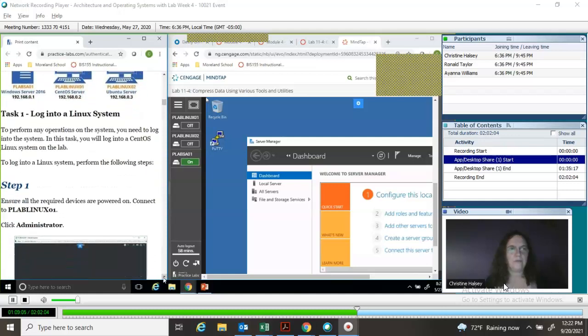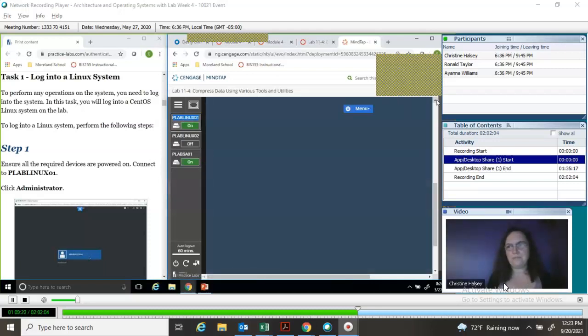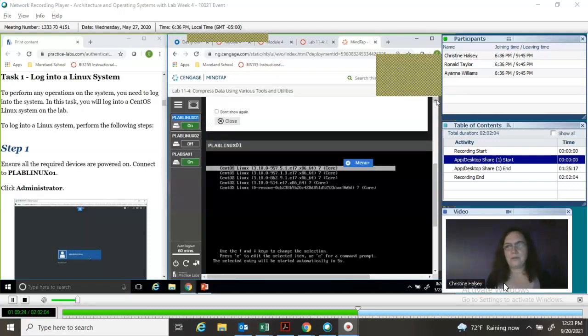Okay, task 1, we're going to power on and log into PLAB Linux 01. So I'll hit power on and then double click on the name and scroll up just a hair.